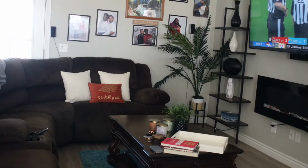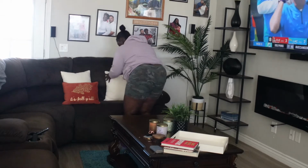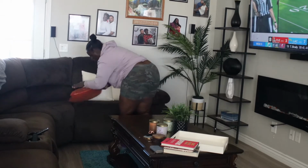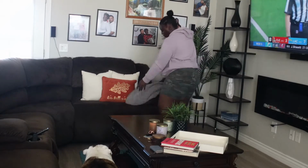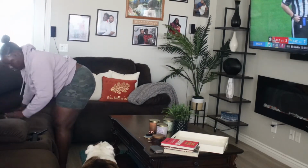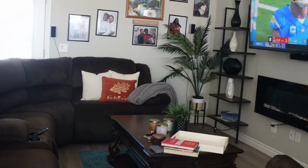Now we're moving on the inside. I'm not doing too much to my living room. As you can see, I'm just fixing my pillows. I'm using these beige, is it beige or cream colored pillows? I just have this one that says it's fall, y'all. I just take that out every year. Fixing those pillows, making sure they're nice and fluffed. So yeah, I'm not doing too much.